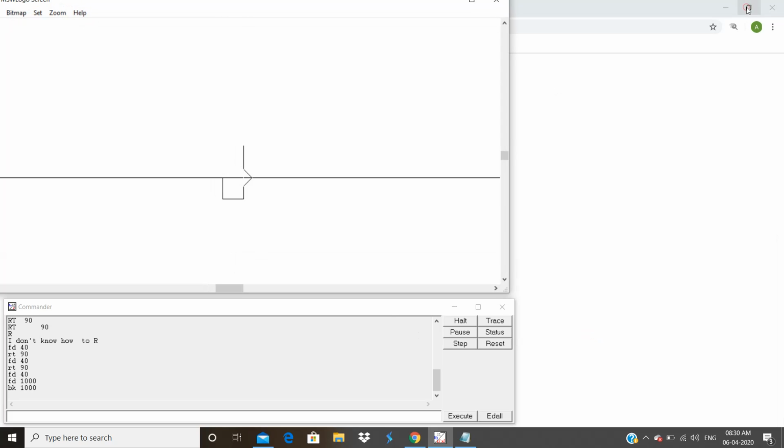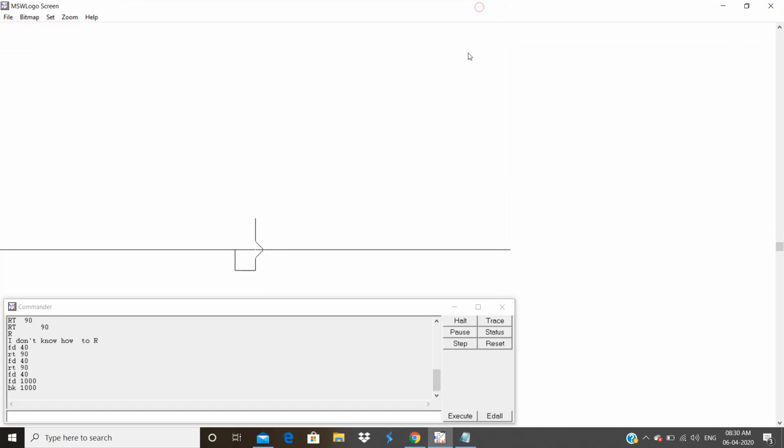I can maximize the window like this. Okay, you can clear the screen, CS.